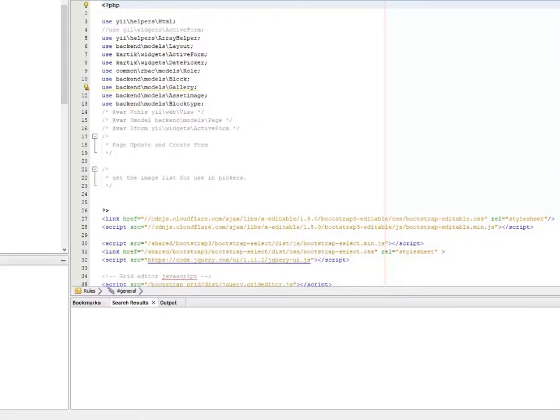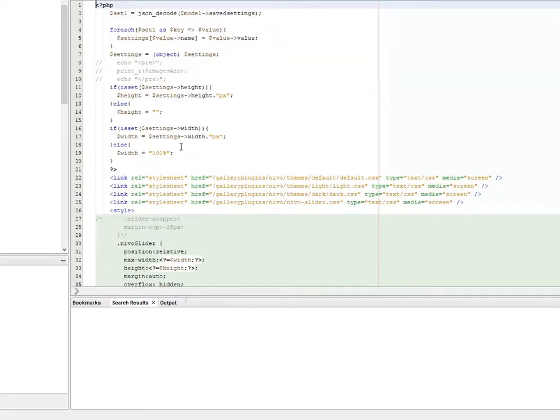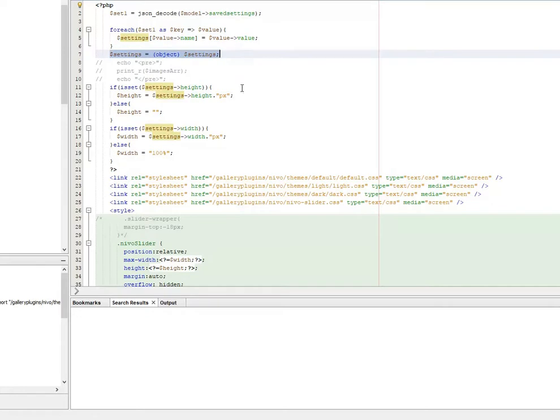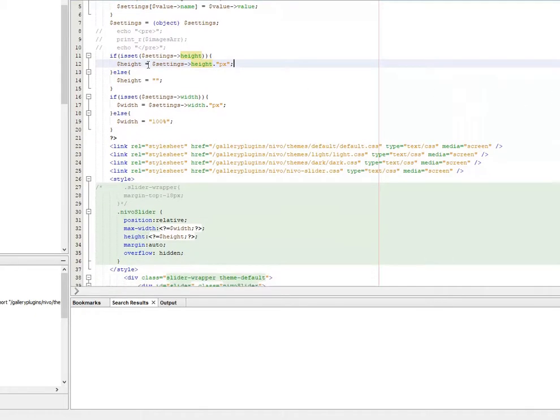So if I go in here and get the Nevo gallery PHP document up, you can see in here I've got settings, and it creates an object for the settings, right? And then it's getting and injecting these settings that are set by the user on the back end into this code, without having to write code into this piece of code.